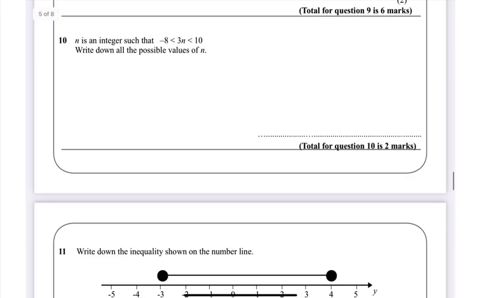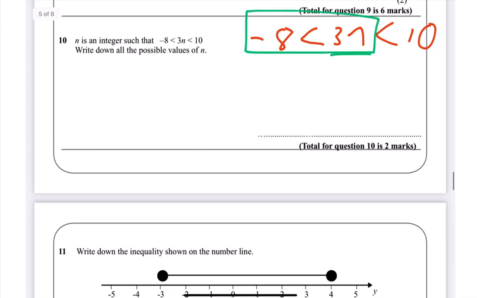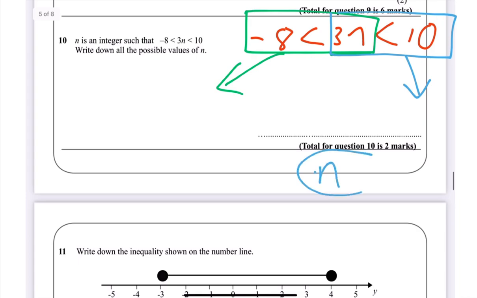Next one over here, you can have a go at this if you want. So you've got -8 and you've got 3n and you've got 10. Again, write down all the integers. They love this. If you look, the middle does not have a single letter on its own like we did with the early questions. So therefore you block the first part off, write it out. You then block off the middle and the right part and write it out. Make sure it's on one line so it's nice. You then solve it. Keep the letters exactly how they are and then join the n back together in the middle.